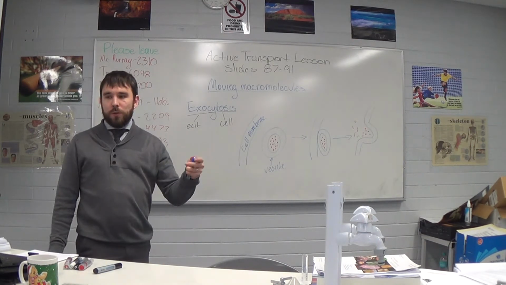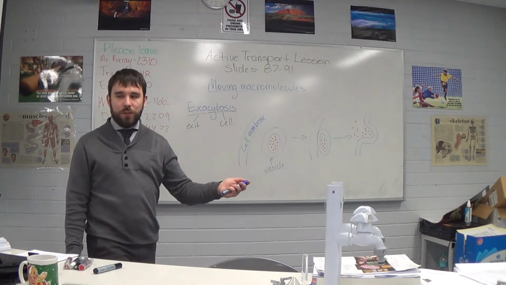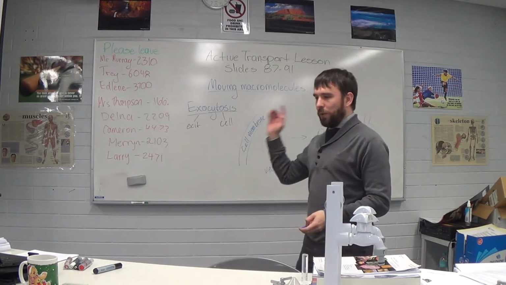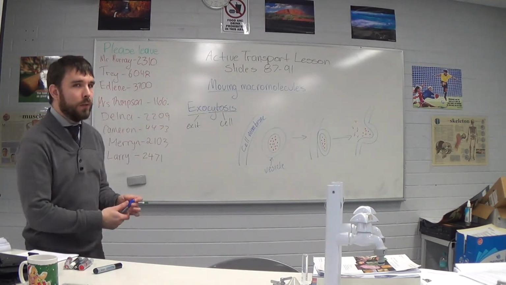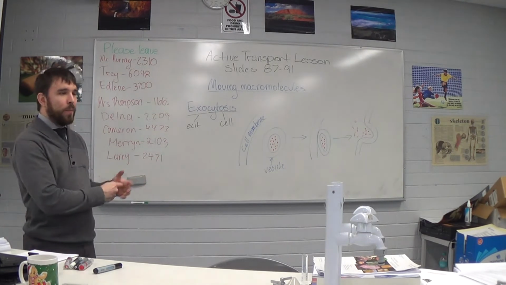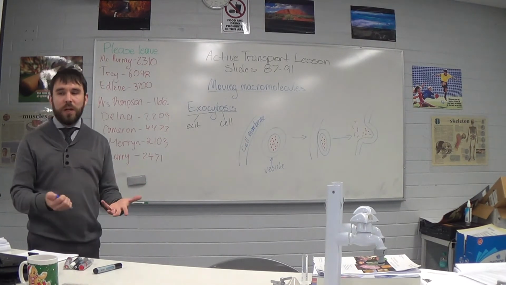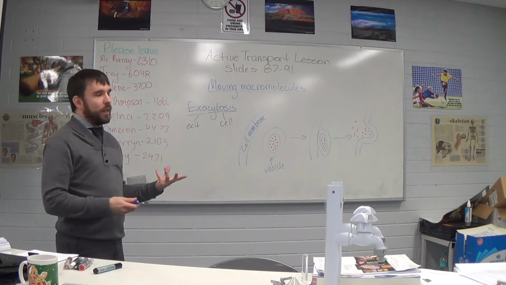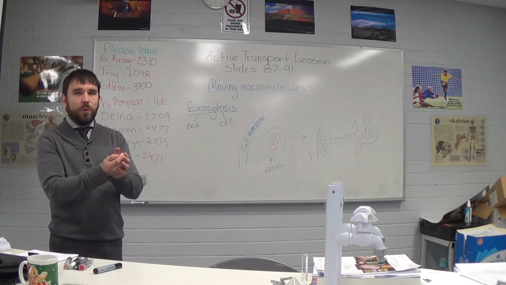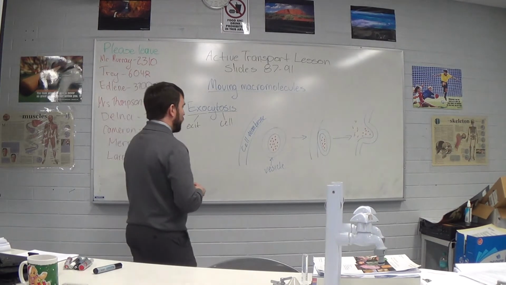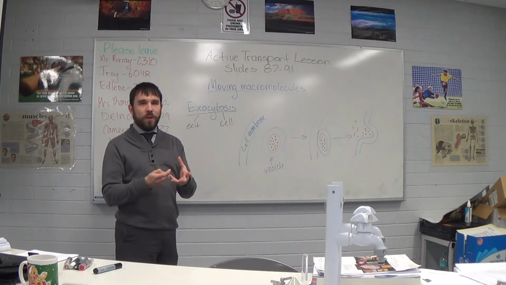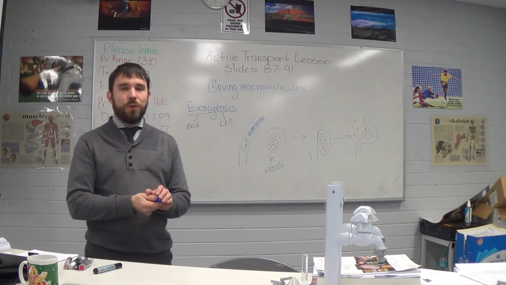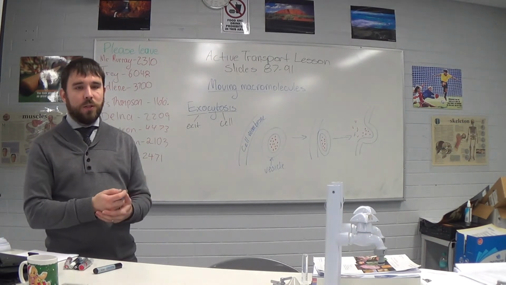With all of these molecules, particularly for endocytosis and exocytosis, we have this need for recycling at times. So perhaps that molecule that was endocytosed, that was taken into the cell, was a damaged cell particle. Instead of that fat molecule that we drew, maybe it was a bit of organelle, maybe it was a bit of cell. And that's going to have valuable resources, valuable nutrients. And so the body then has this need to get those resources. And there's a special structure that it uses within the cell, stored in vesicles, and these are called lysosomes. These vesicles are called lysosomes. And those lysosomes contain enzymes that are going to break down these substances.